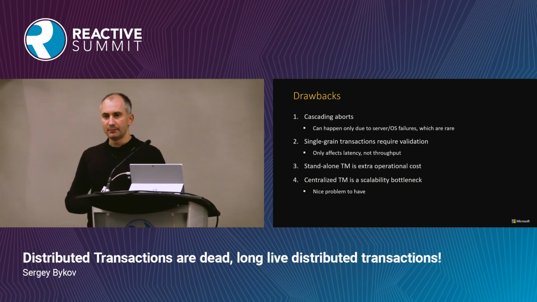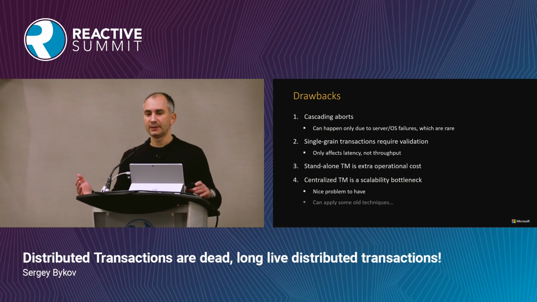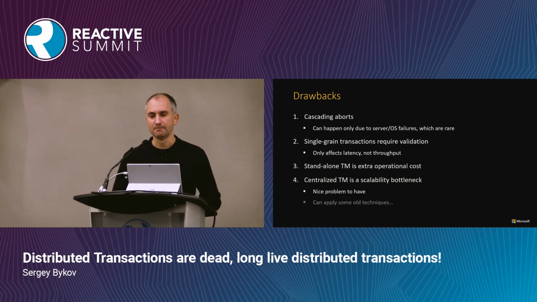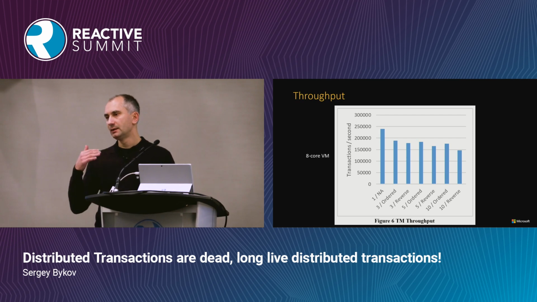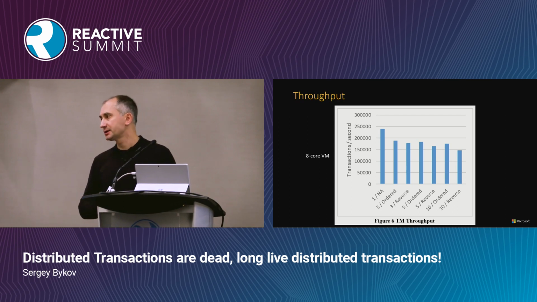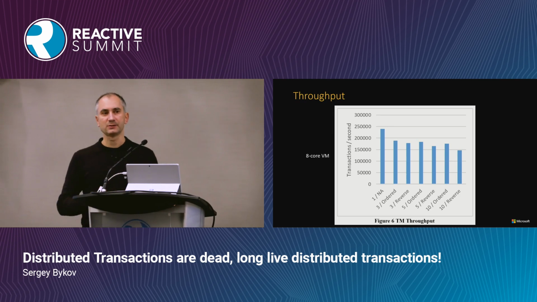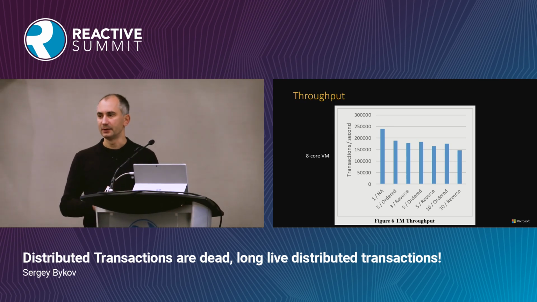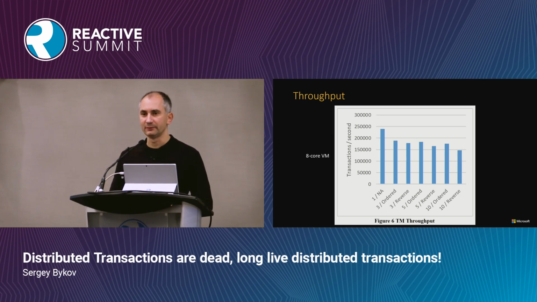Scalability is an interesting question because there are different applications and different businesses. In the paper, Phil and Tamer showed that they tested the transaction manager on an 8-core VM that can handle roughly 150,000 transactions per second. And I would argue if your business handles 150,000 financial operations, money transfers, you have a good problem. It's a good problem to have if that's not enough.